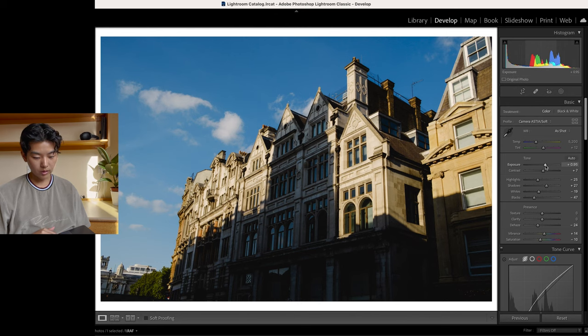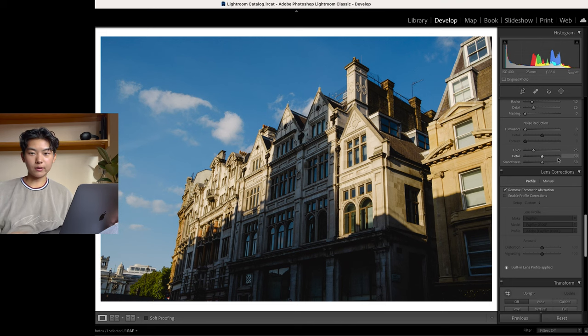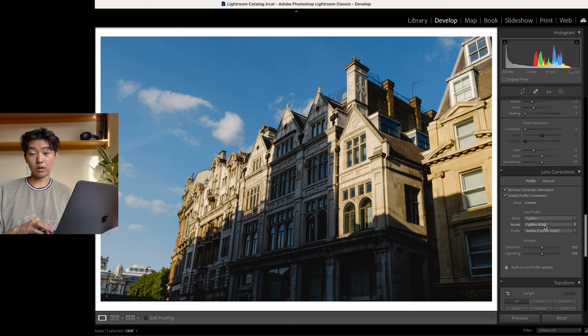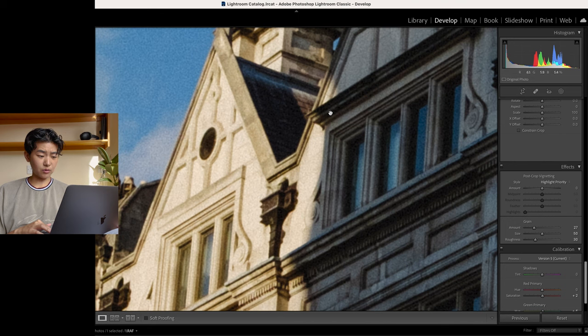Okay, and once I apply that, I like to tweak around with the exposure. So I think I'm going to raise the shadows just a bit more to get some more dynamic range within the photo. What I also like to do when I'm editing is to enable profile corrections so that we can fix any kind of distortion or warping. I primarily shoot with a 23 f2. They don't have the lens on here, so I usually just put on the Fuji X100F because it also uses a 23mm lens.